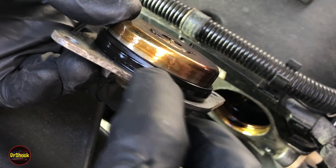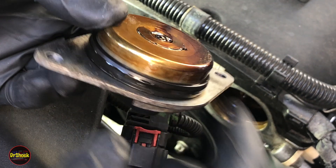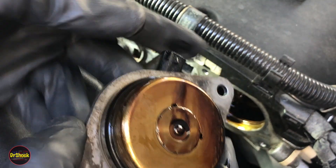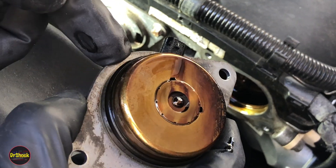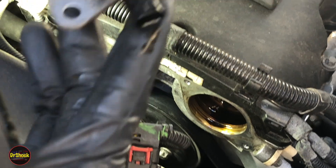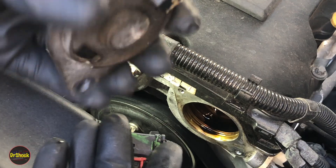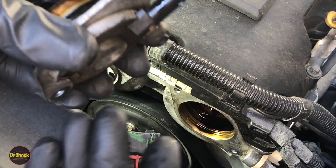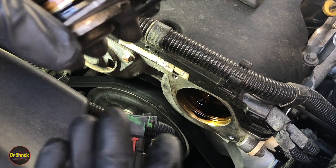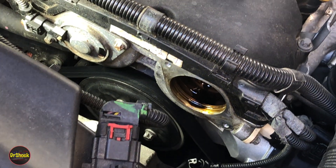This is the inner seal — this is the second thing that can fail. If the inner seal fails you'll get oil leaking past the flange. But if the internal seal inside the solenoid body fails, you get oil dripping right out of the electrical connector, which is exactly what we have here. It's a failed internal seal. It may still be working now, but left long enough it won't be — we're catching it before it gets to that point.